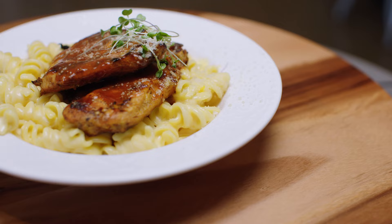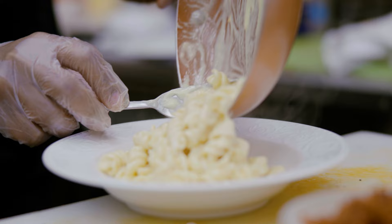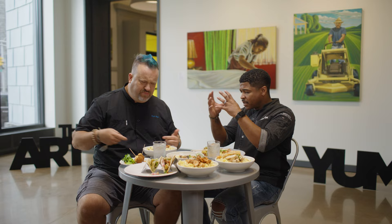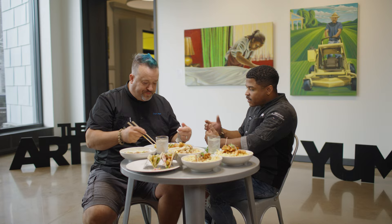We have a cheddar, asiago, and gouda mac and cheese topped with barbecue chicken. Now I know why they call it the gouda — this sauce is fire. It's a classic cheese roux with asiago, nice blocks, let it melt down, and a little gouda because it's good. Let's talk about this dish and the history — do I just pick it up? Just try to pick it up. This is probably one of the dishes that made the Art of Yum become the Art of Yum.